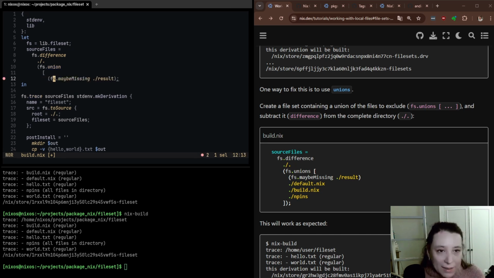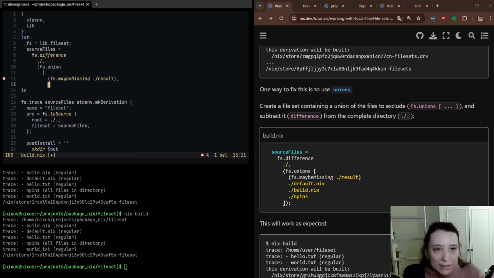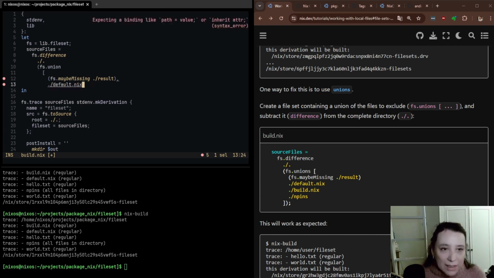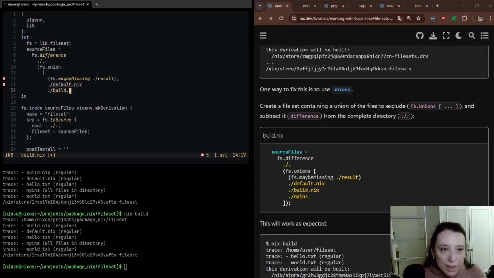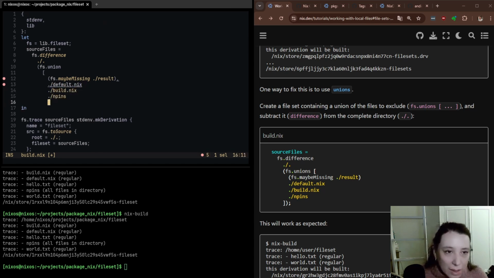And the first item is maybe missing. We need parentheses around it so it knows how to parse it, otherwise it's going to be a list of a function. And then we're going to get rid of default.nix, build.nix, and endpins. And that is the list.